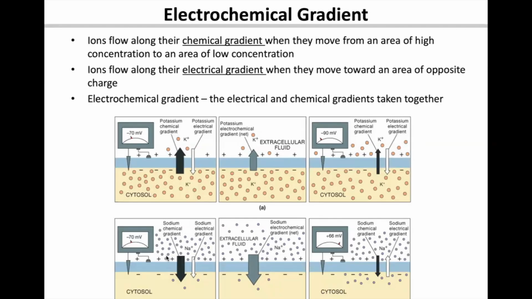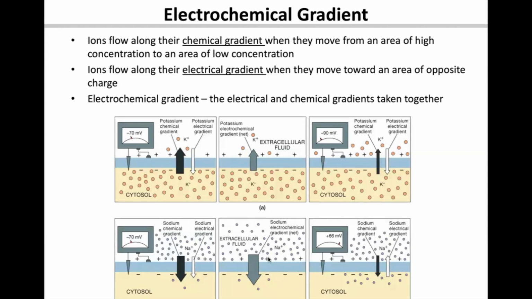Again, similarly, in case of sodium, we have the chemical gradient, where sodium is higher outside than inside. So the movement of ions will go from outside to inside in this case. But remember, the electrical gradient will also go from outside to inside, because sodium is positive, it will try to move towards the internal environment, which is negative. Both of them cumulatively, the electrochemical gradient, therefore always give sodium a tendency to move from outside to inside.